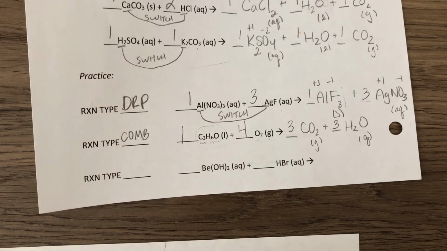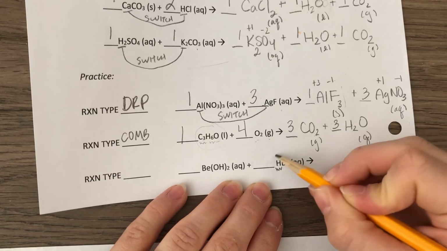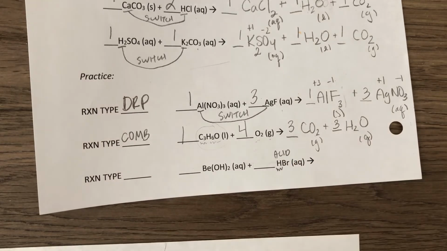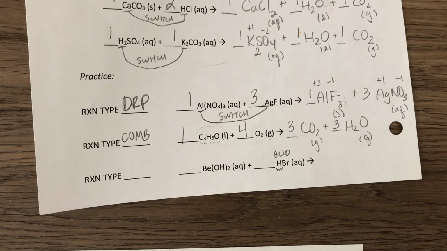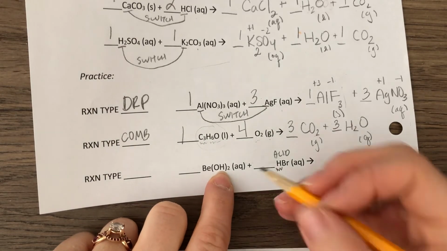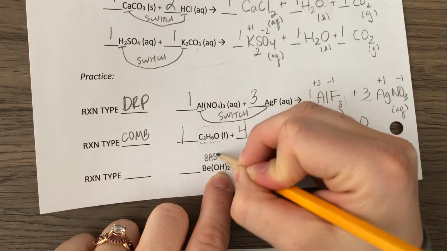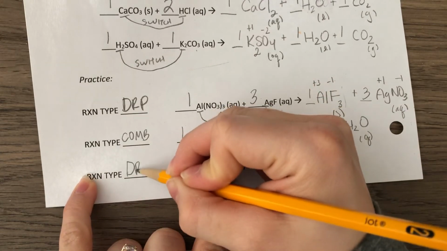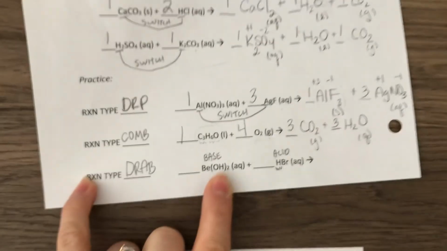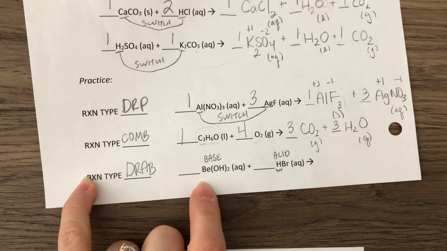All right, and the last type, I notice I have 2 compounds. They're both aqueous, so it has to be some sort of double replacement. I'll check to see if it's an acid and a base first, and if it's not, it's precipitate. Acids have hydrogens out in front, so this is actually an acid. But in order for it to be acid-base, you have to have an acid and a base reacting. Bases could have hydroxides, so this is a base as well. So this is going to be double replacement acid-base, specifically the hydroxide bases.